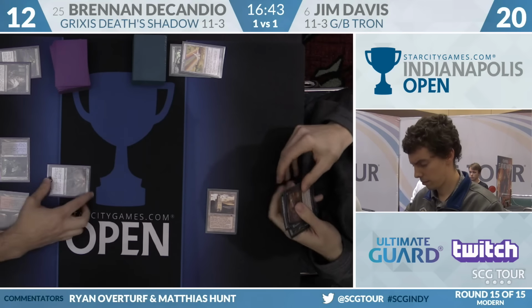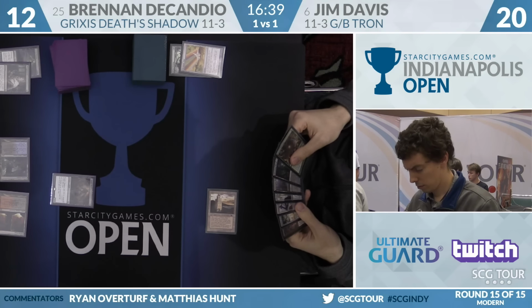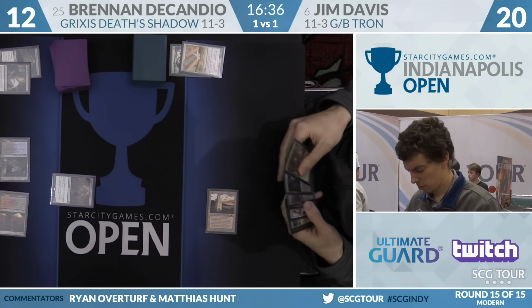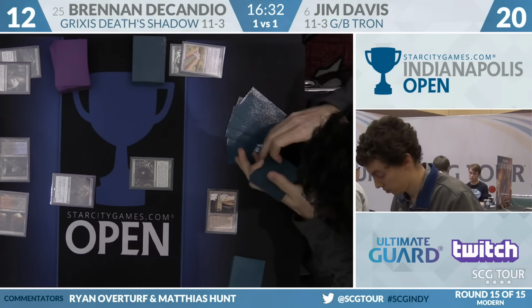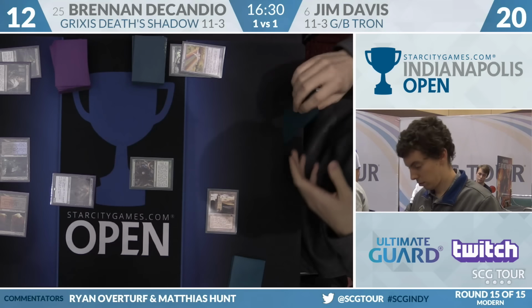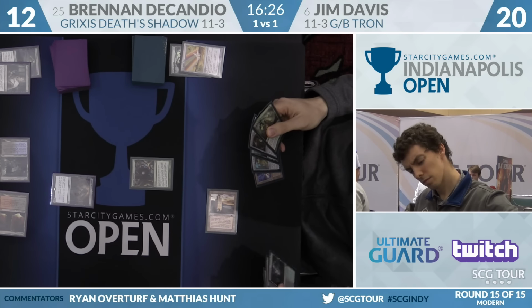Chromatic Star for Jim. He'll draw under Chromatic Sphere. Did draw Ancient Stirrings for the turn, so he's going to try to rebuild Tron. Yep. And there's going to be Stirrings, finding a Tron piece, hopefully. Still looking for a second piece. Yeah, he needs 2. And he does find one. Looks to be a unique one, too.